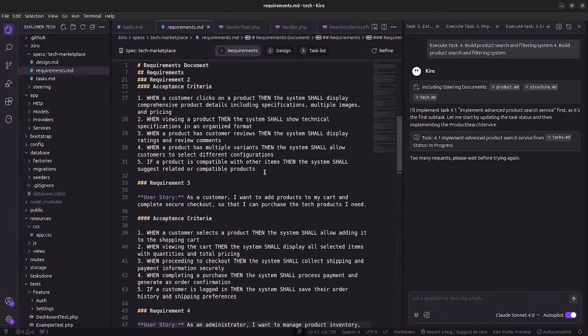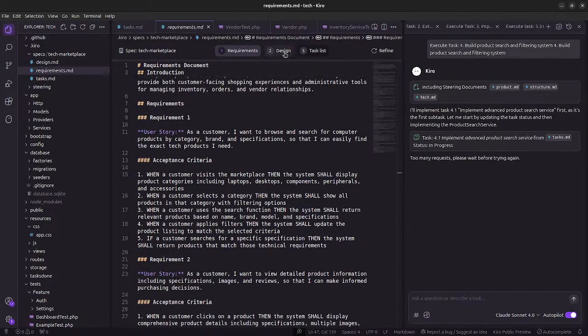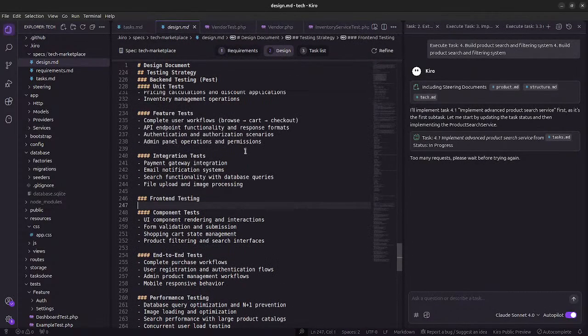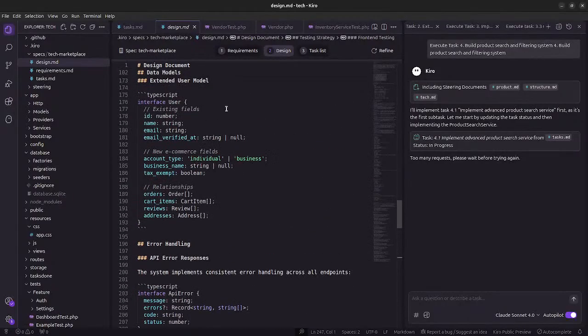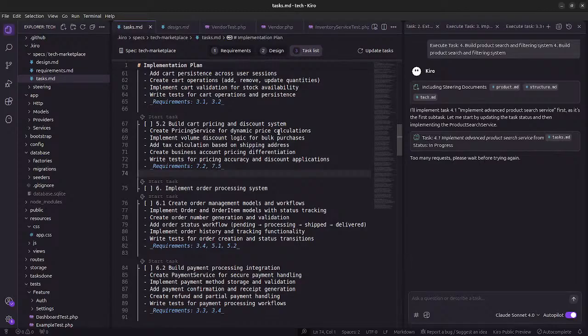This is one of the best things I've ever seen. It creates for you a requirements markdown file, which outlines everything about the project. It also does a design point of view, designing the entire project, what's needed, and all those kinds of things. And it also creates tasks. Now this is one of the coolest things I've ever experienced.